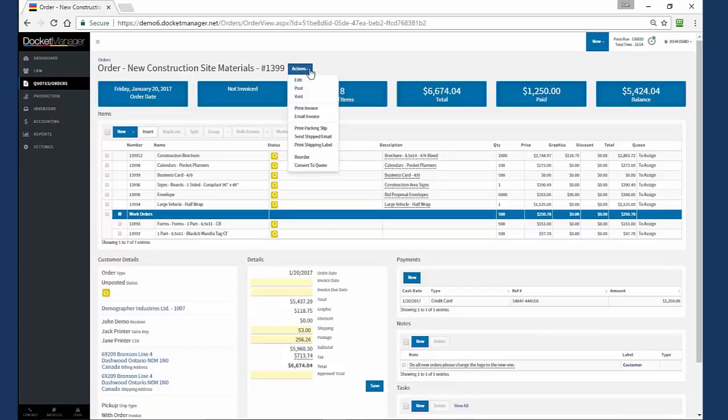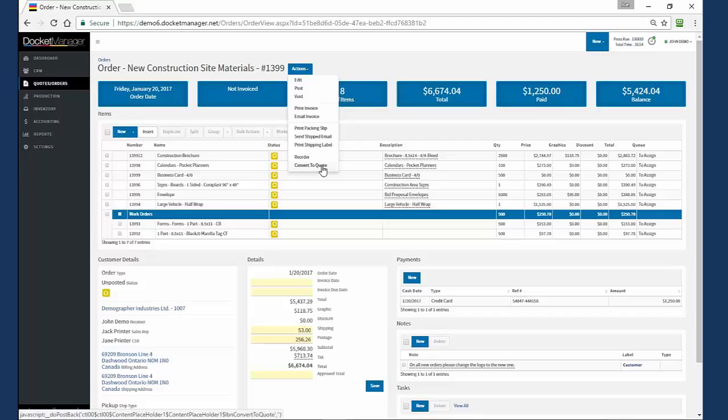You can go back and create an order or a quote. The other nice thing is you can convert either item back and forth. So if we have a quote that we know has been won, the customer said go ahead and produce it, we can convert that quote right from this pull down into an order, or we can do the opposite. We can convert an order back into a quote. So maybe it's a history job that we've done in the past that we've already posted. The client wants to reorder it, but they want a price first. We can convert all that data back into a quote, make the changes. Then again, when it becomes an order, we can convert it over into an order.